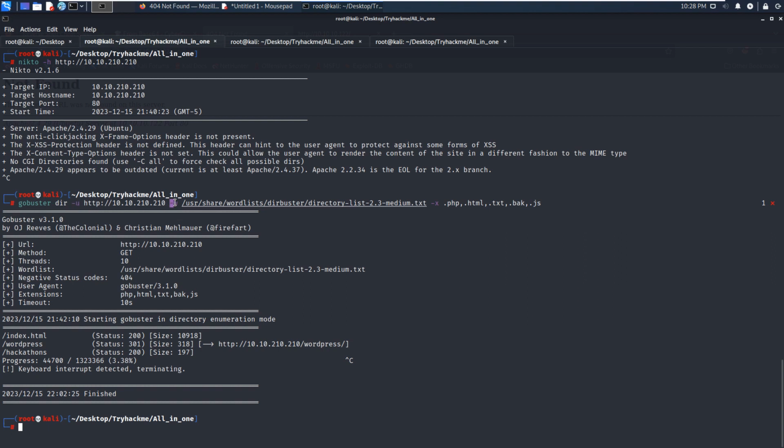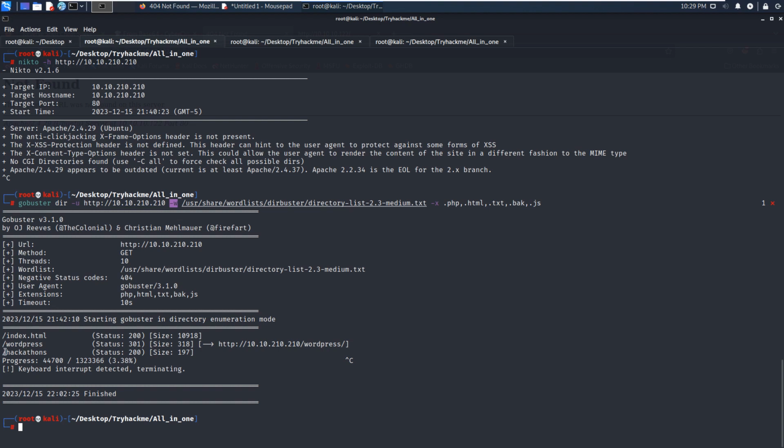And I'd like to use the -w option to specify the wordlist. And this is always my first wordlist to enumerate. And also I use the extension option to specify extensions like PHP, HTML. So from the Gobuster directory brute forcing, we can know that the target has two directories.